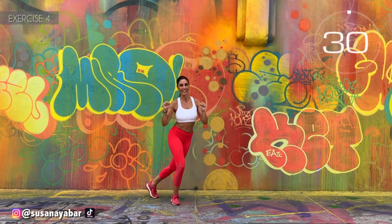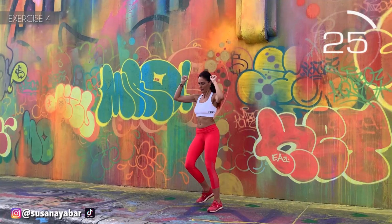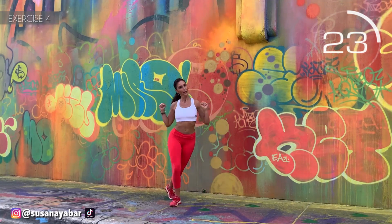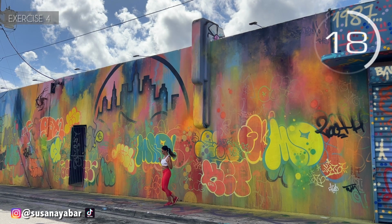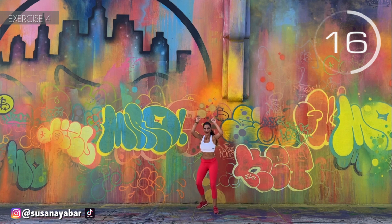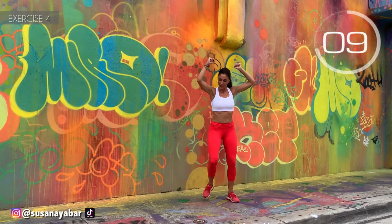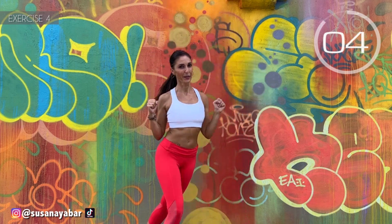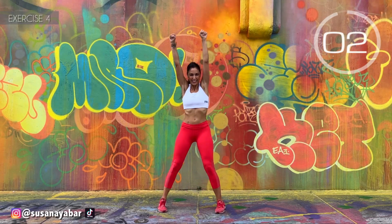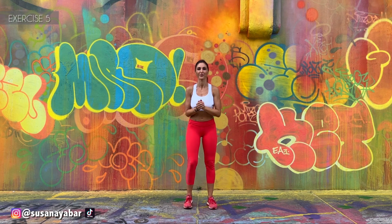Here we go. Find support with your arms. Try to keep my pace. With energy, arms firm. Well done! Fifth exercise! Spread the legs to the right and to the left.